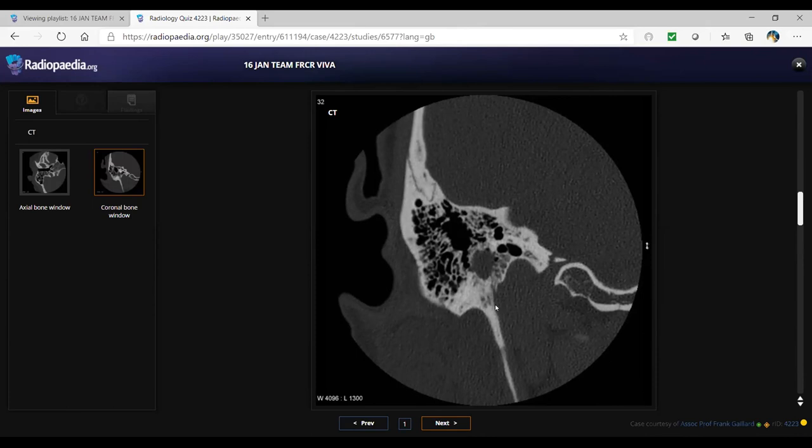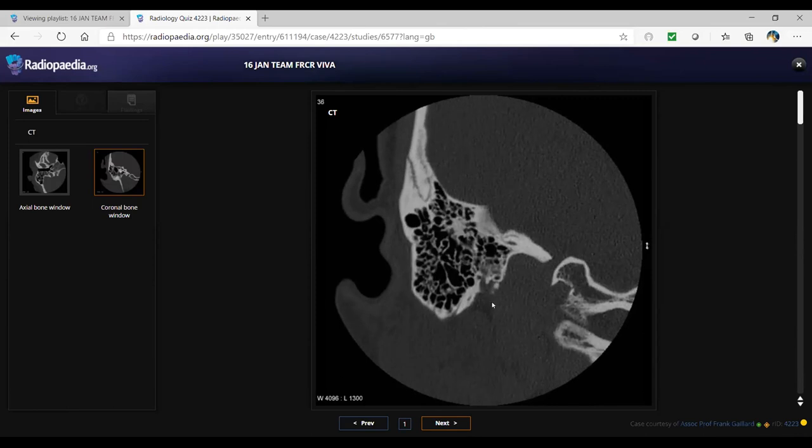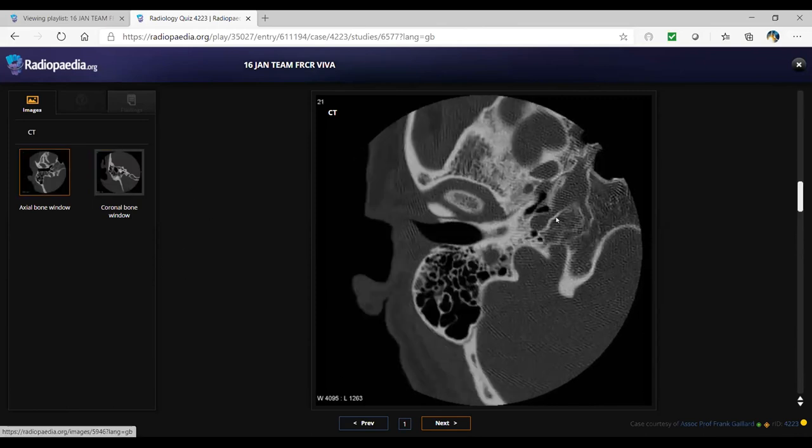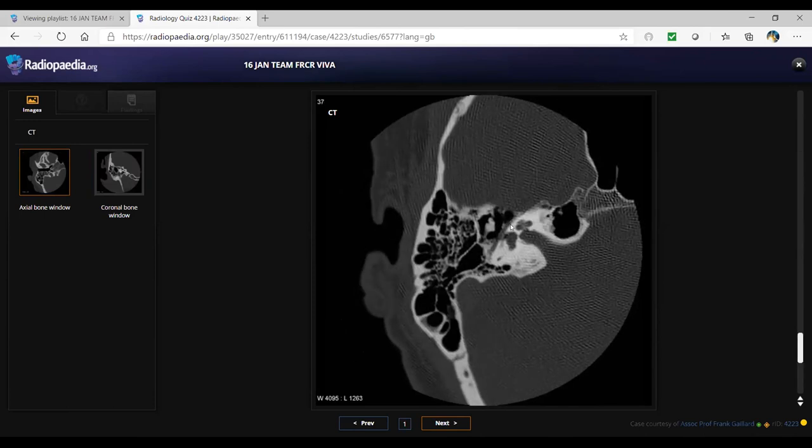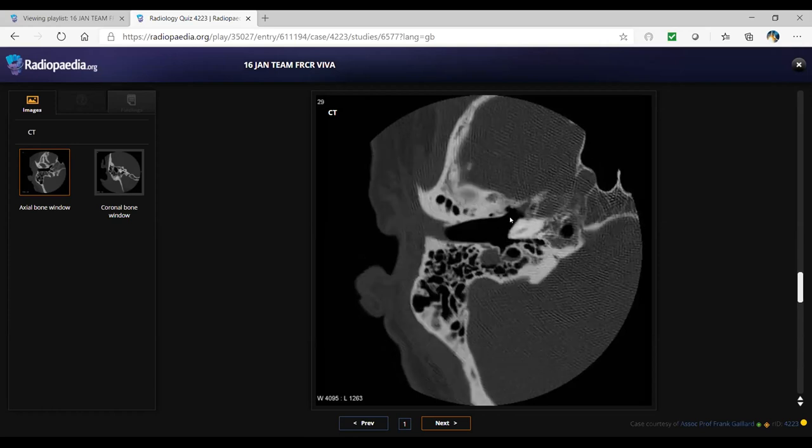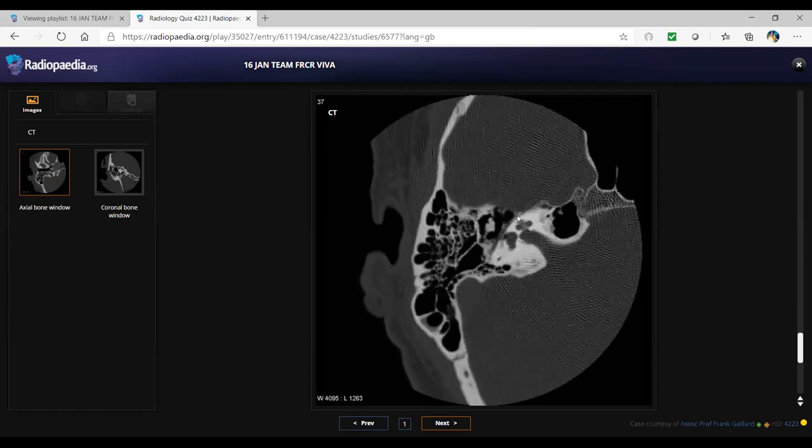It's usually within the geniculate ganglion. So you would check the V-shaped area, okay, but the cuts here are taken a bit wide. This is the tympanic portion of the facial nerve. And then one cut behind, you can see the genu at the level of the middle ear, okay? This is the most common area where you can see a facial nerve schwannoma. However, in this case, it was at the region of the stylomastoid canal, okay?